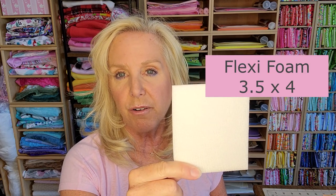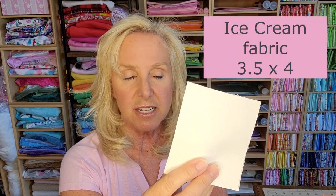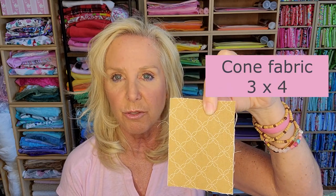So then we are going to have our flexifoam. So flexifoam on this one is going to be 3.5 by 4. 3.5 by 4 for the flexifoam. And then for the ice cream part, it is just a cream-colored silky solid. And it is going to be 3.5 by 4, just like that flexifoam. 3.5 by 4. I did back mine with fusible stabilizer. You can see that these are the same size. I'm holding it funny, but it really is. All right, and then that's for your ice cream piece. And then for the cone, it's that lattice tan colored fabric. I did back it with fusible stabilizer, and this is going to be 3 by 4 for the cone, 3 by 4. And then, as always, we are going to quilt this in the hoop.